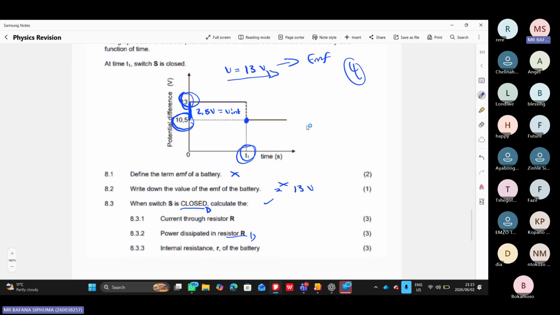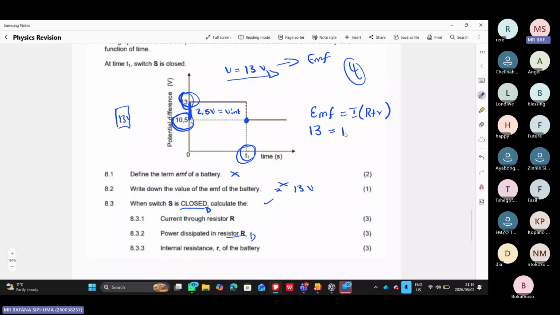So now they're looking for the internal resistance. You can just use the EMF is equal to I into R plus small letter r. Your EMF is 13. Don't forget that EMF is a constant value. Although there are changes, EMF will remain as 13, because if you buy a battery and the battery is labeled 13 volts, the EMF rated on the battery is 13. Although it will get used up, the EMF does not change. So our EMF is 13.